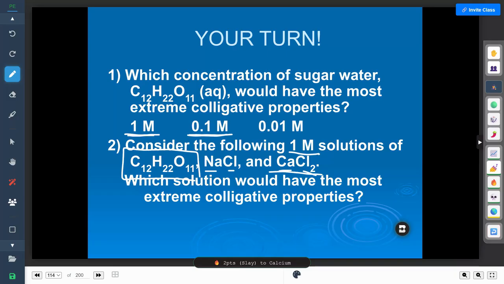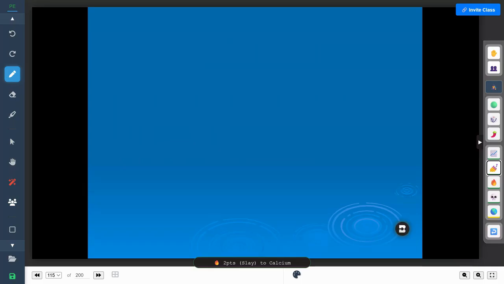Good job, everybody. So let's look at what we've learned. Today, we've gone over our objectives that basically asked us to figure out what non-electrolyte effects would be compared to electrolyte effects, right? Non-electrolytes do not have as much of an effect as an electrolyte, okay? The electrolytes break up into pieces, into ions, and so they have a bigger effect. And then we looked at the freezing point depression and boiling point elevation, and we saw that the reasons involved include intermolecular forces being interfered with and the obstruction of something escaping.